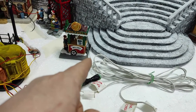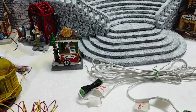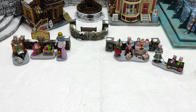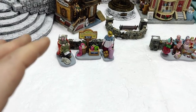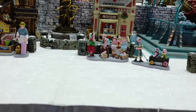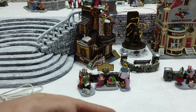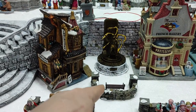So I didn't make any groove for the pretzel little stand there. I know it is a little too big, but I love that little stand, especially the big giant pretzel on the roof there. Then continuing here, I added very, very small stone walls. They are very short, so they don't prevent anything from being seen from the front to what is behind. This way I will be able to make different scenes and divide by two the space, front and rear. So two different types of scenes from this side and from the other side. By the way, at the end I decided to go with that.